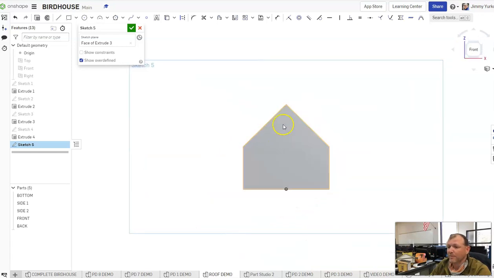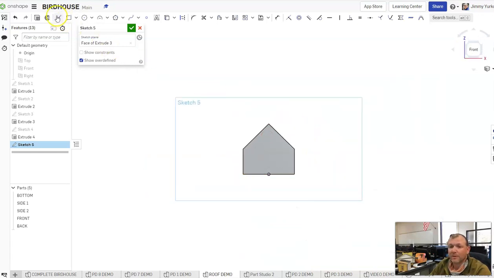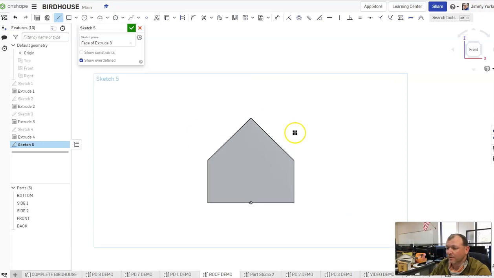View normal to that plane by tapping N on the keyboard. And then we're going to produce a sketch of the shape that we're going to extrude. First thing I want to recognize is that it's a lot easier to do some things wrong first than it is to do them right. So I'm going to start by producing a vertical line right here off of the peak of that. You see it's snapped to the peak of the birdhouse. So when you see that yellow dot, that's when to click.